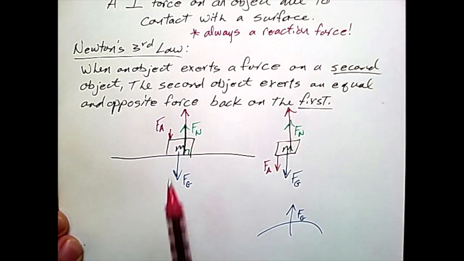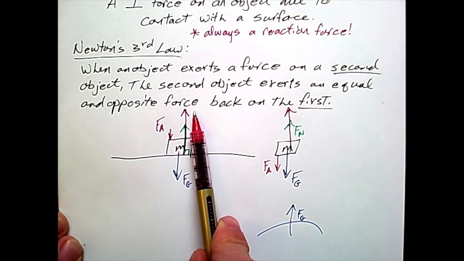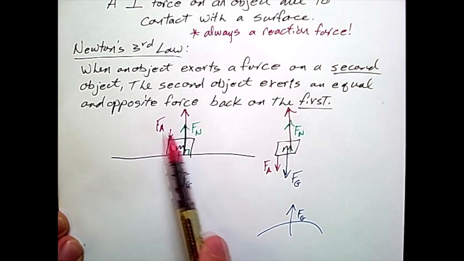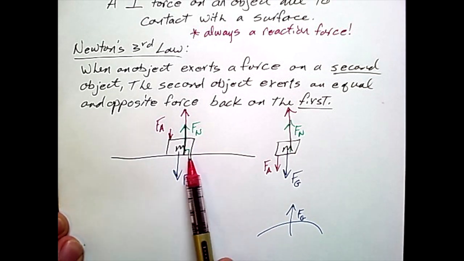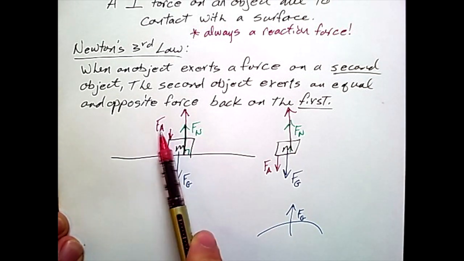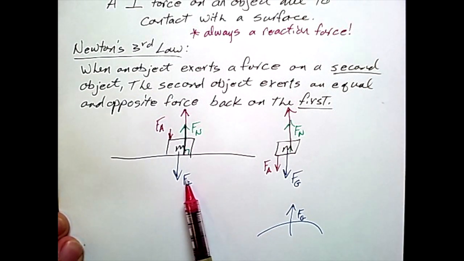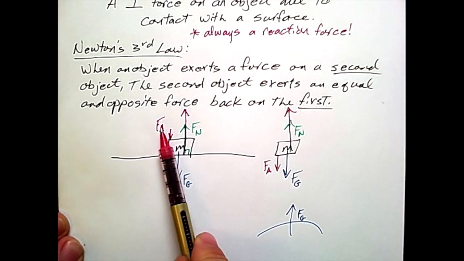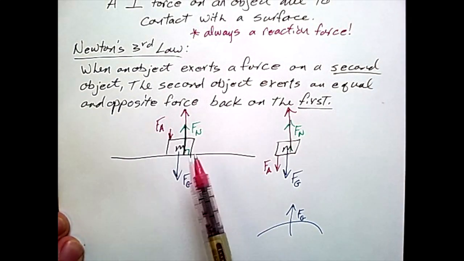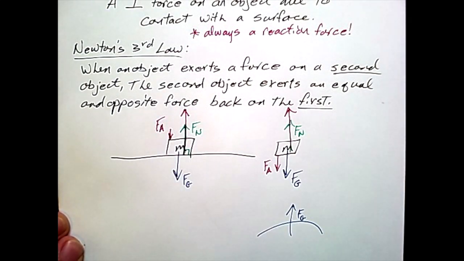So at some point, you can imagine that if I instead applied this force upward, right? As I apply this force upward, F of n decreases, decreases, decreases. And at some point, Fa acting up would be as large, if not greater than F of g, which means that using F of A, I'm able to lift the object into the air. And so F of n simply goes to 0, which makes sense. As soon as the object and the surface are no longer in contact, then there is no contact force, and therefore there is no normal force.